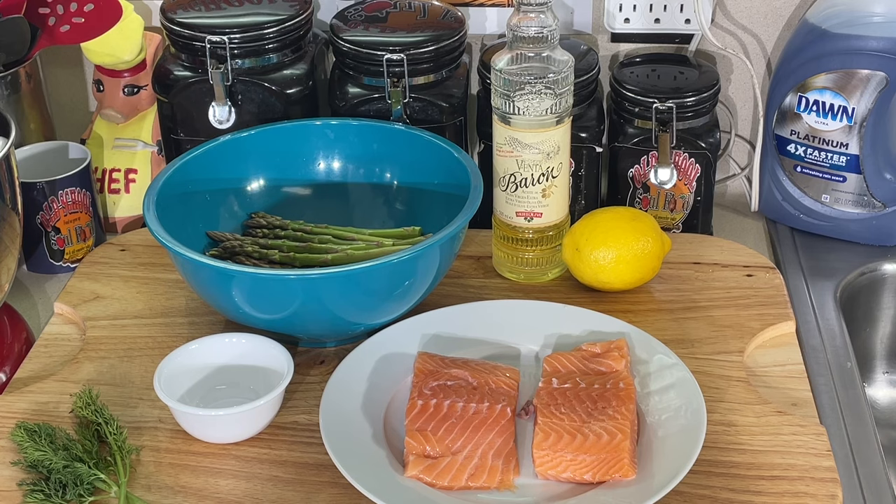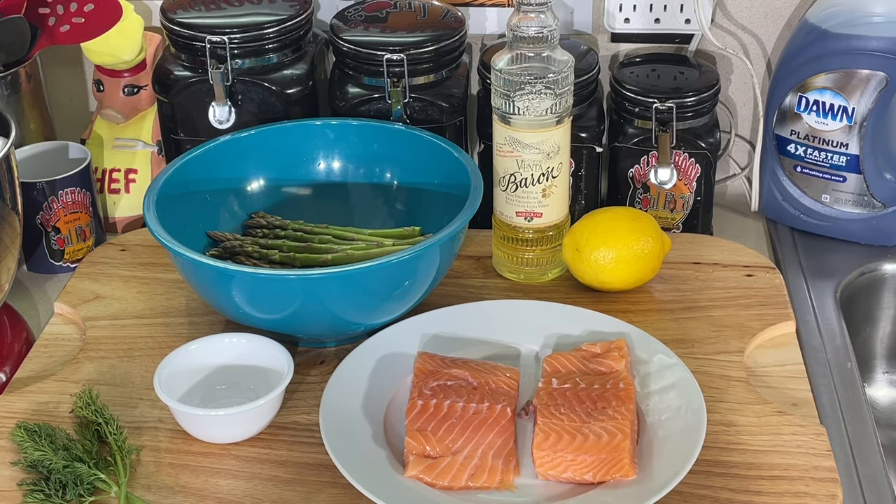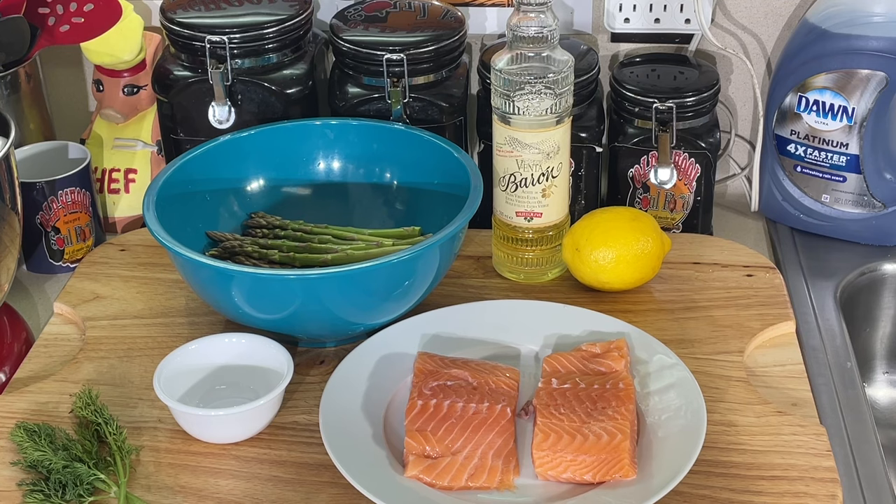Sometimes you can get it cheap or whatever, but this is a regular Atlantic salmon. You can get the king salmon, which is very, very more orange, and the king salmon is very good. But I like salmon smoked out on the grill — it tastes like smoked butter, y'all. Salmon is very underrated. I like mine grilled or baked, and I'm grilling this one today.